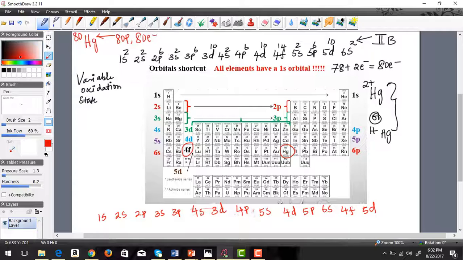However, if you want to fill it and then switch, that's fine, but then some people can still get it wrong. So here's what I want you to do for such a lengthy element: wherever you see 3's and 4's and 5's mixed up, put them in such a way that they are all together with their own family. So I'm going to move the 3d here. Let me get a different color, perhaps a blue. Okay, I'm going to move this 3d over to this, so the 4s comes here, and then I'm going to do the same here. The 4p can move over here, and the 5s can move back.